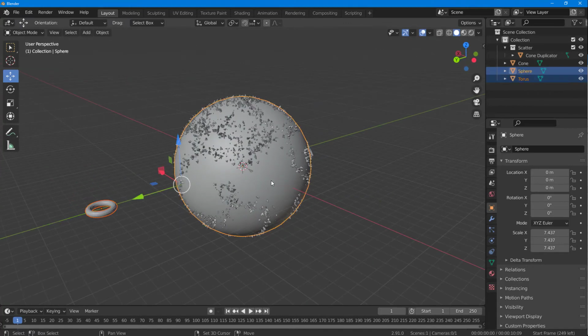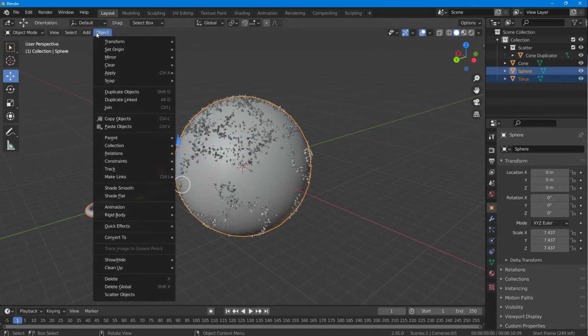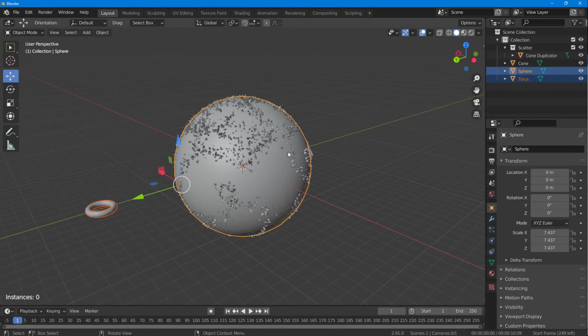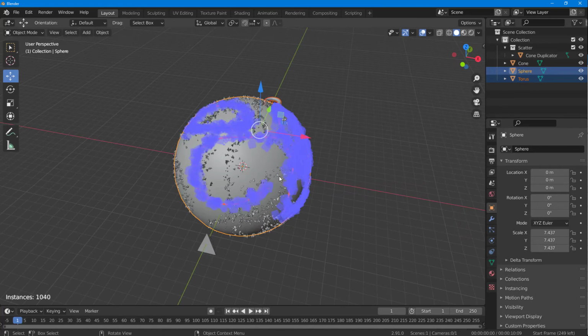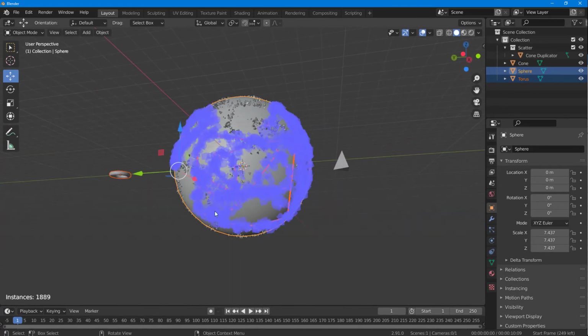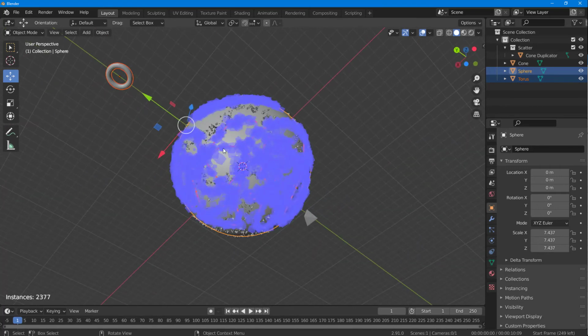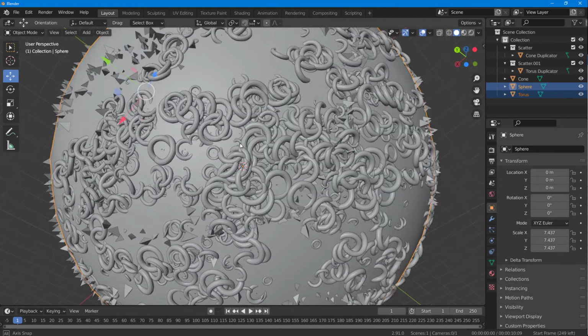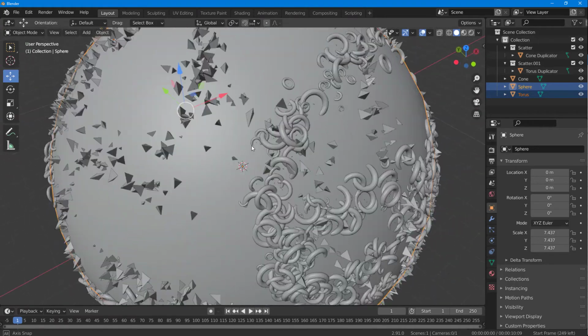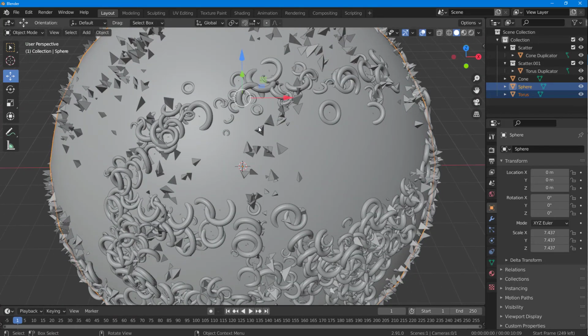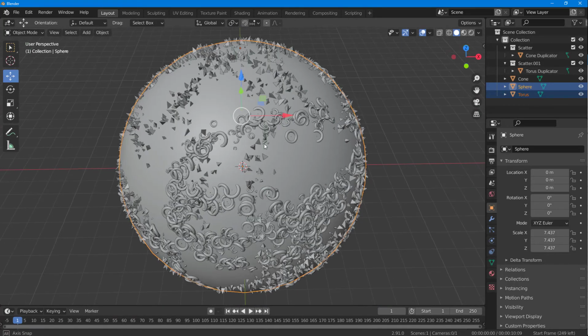I'm going to select that and this, and I'm going to go into Object, Scatter Objects, and then draw around. And what happens is that the donut shape gets scattered all over now, as you can see. So there you go. I've scattered everything around, press Enter, and there you go. There's the donut right here, as you can see, scattered all over the sphere right here. And that is how you can use the scatter tool plugin inside of Blender.